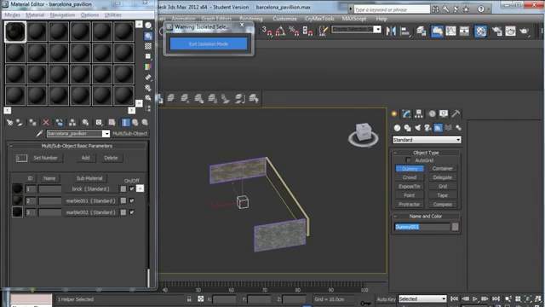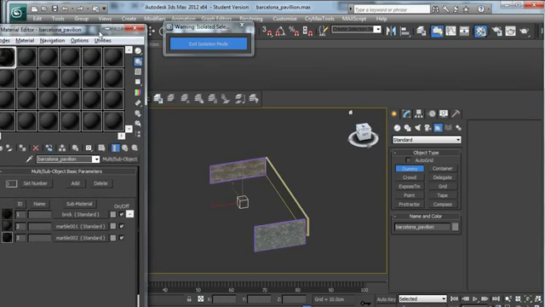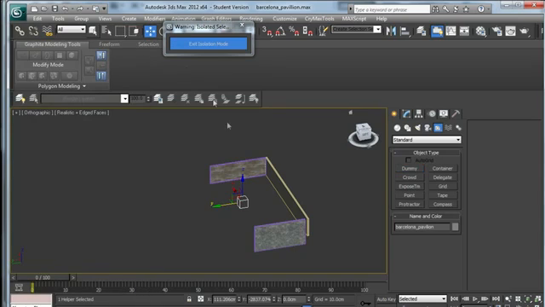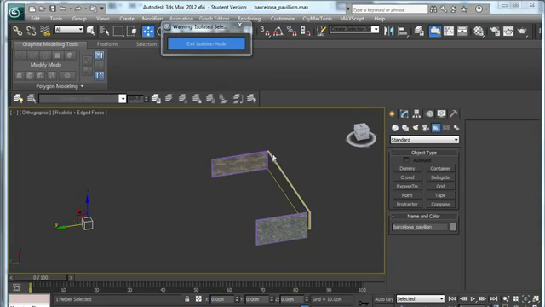And I'm going to name this dummy Barcelona Pavilion. And I'm going to, using the world coordinates, change its position to be 0, 0, 0.